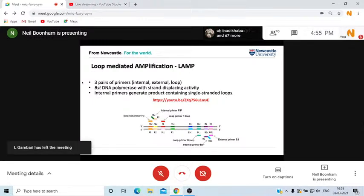And the third thing is it's very fast. So a reaction here is likely to take somewhere between 10 and 20 minutes, whereas for PCR, you might be looking at an equivalent reaction that probably takes somewhere between 1 and 2 hours. So it's a bit more suited to use in the field. The reaction also creates a very large amount of DNA. And that large amount of DNA enables you to see the DNA using a fluorescent reader that's a lot less complex than the one that you might need for seeing the small amount of DNA, relatively speaking, that is amplified by PCR.